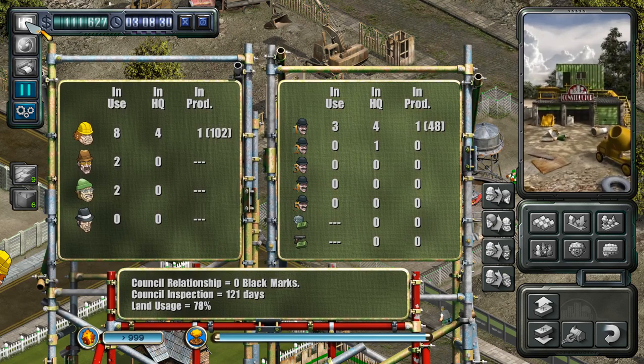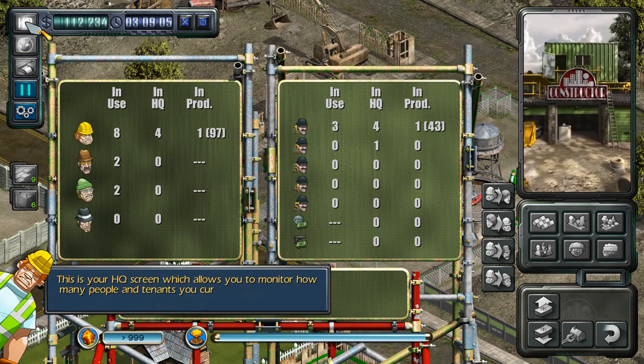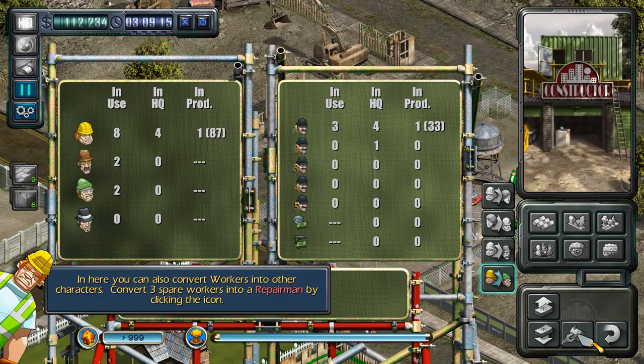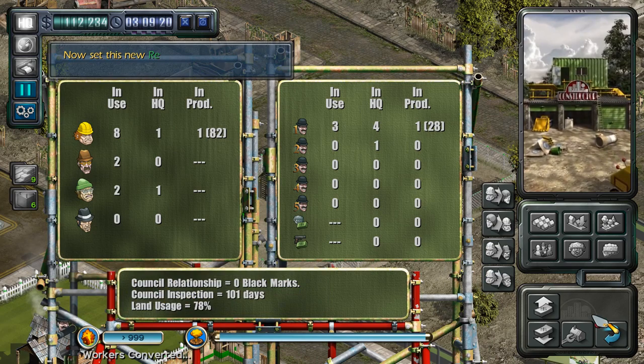This is your HQ screen, which allows you to monitor how many people and tenants you currently have or are in production. In here, you can also convert workers into other characters. Convert three spare workers into a repairman by clicking the icon. Now, set this new repairman to auto-repair on the Beaverbrook estate.